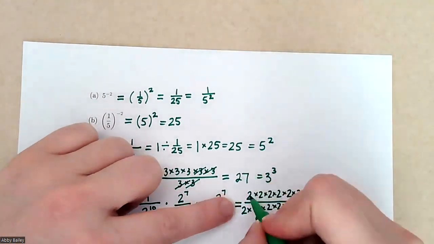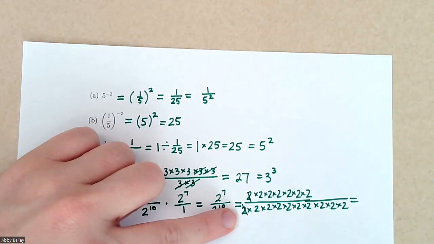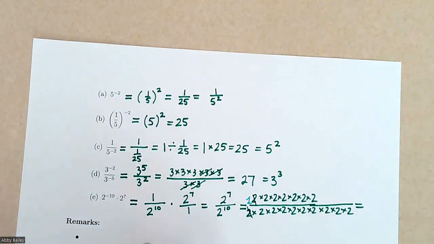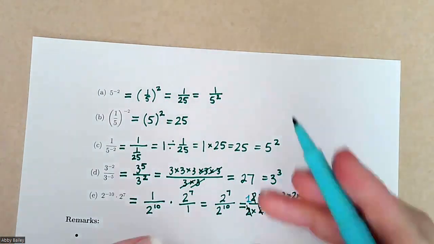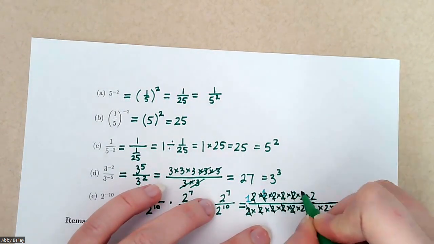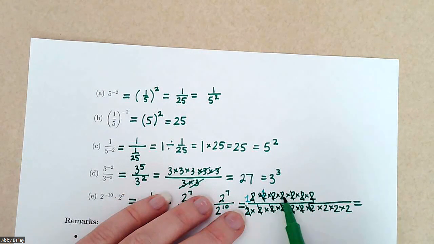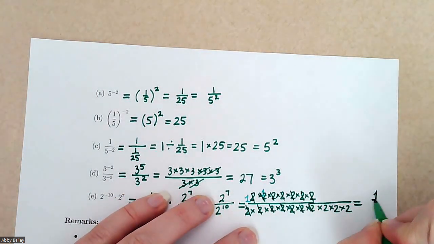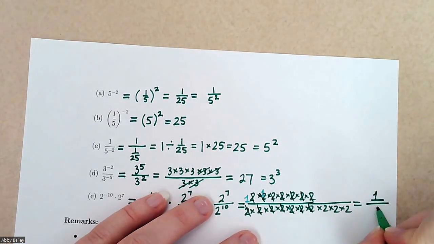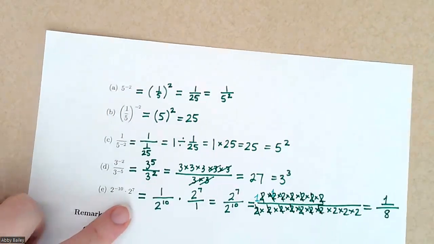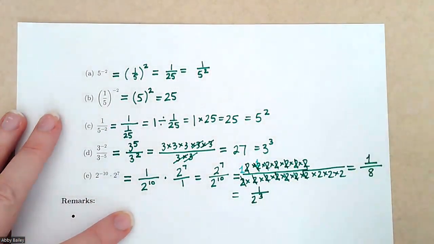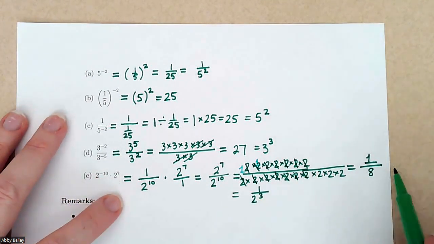Divide by 2. So this creates 1. 2 divided by 2 is 1. 2 divided by 2, 2 halves is 1. 2 divided by 2 is another 1. 1 times 1 times 1 times 1 times 1 times 1 times 1 is 1. But then in this denominator, it looks like what I'm left with is 2 times 2 times 2. There's still more, which is 8, or 2 cubed. Huh, look at that. Or if you want, 1 over 2 cubed for that, just to make the connection between this negative 10 and this 7.